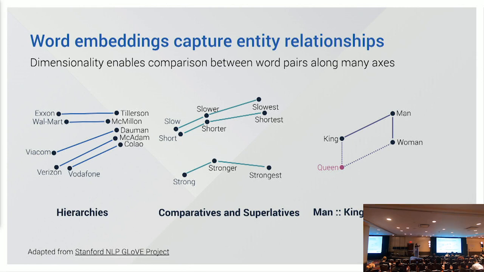We can do that with comparatives and superlatives, and so that's been a really effective mechanism of understanding language and machine translation. And the most exciting thing that people have done with embeddings, I think, and the previous speaker was talking a little bit about this, was doing the algebra on these sort of vector spaces. So we can go king minus man plus woman gets us to queen, and this is some of the output that people have been producing. And this was actually kind of amazing when it first came out.